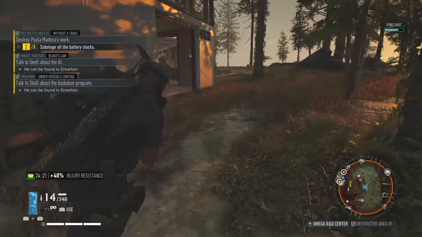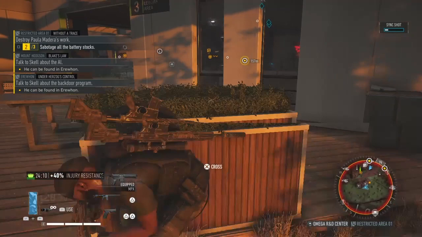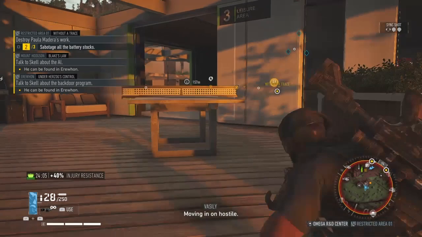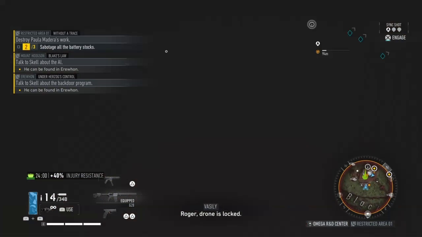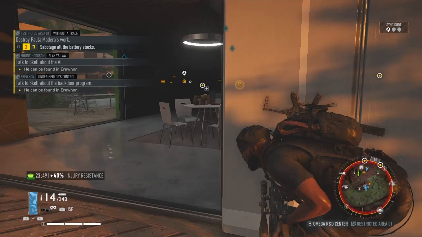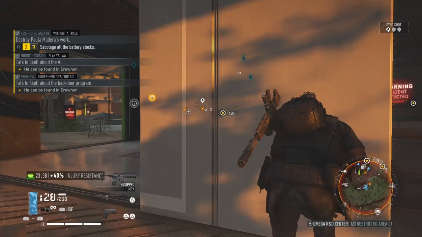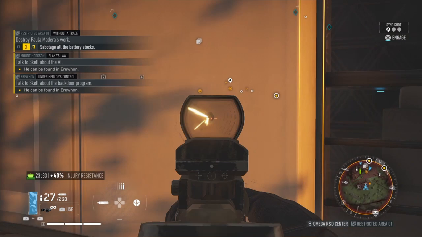Heads up. Hostiles are looking for us. That's nice, we can take it out from here. Come on. Trying to jet. We'll get on hostile. Roger, drone is locked. Heads up, bad guy over there. What is he doing? What is the drone doing? All right, drop it. Nice, let's go.